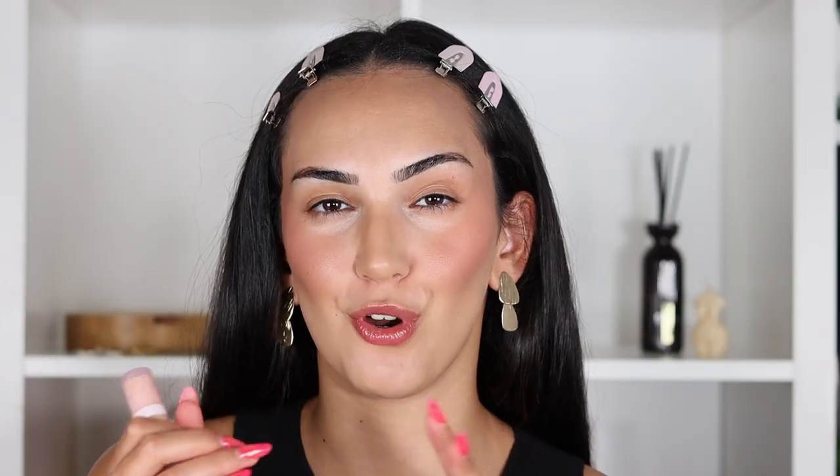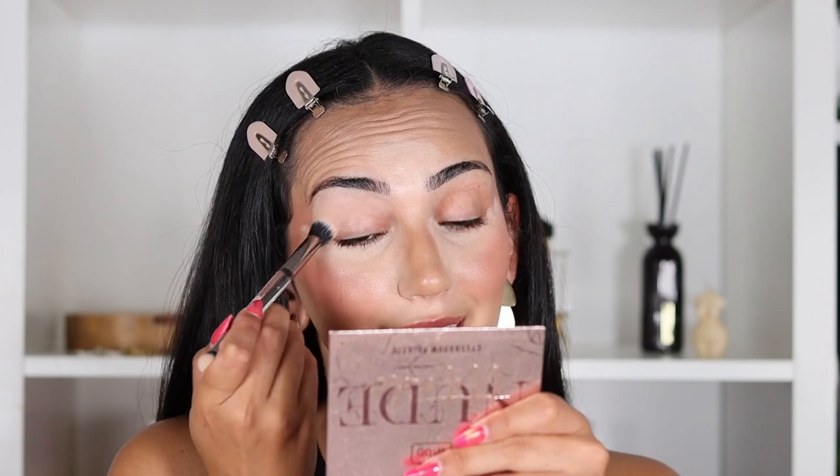For concealer, this is probably the most recommended drugstore concealer — it is the NYX Bare With Me. The coverage is more on the medium side, so if you have deeper pigmentation please color correct beforehand. The finish is very natural, not too dewy, not matte — it really falls in the natural category. It is so crease-resistant and lasts beautifully throughout the hours. I have it in shade Vanilla. Since it comes in a pump I always apply it with a brush — the Japonesque conceal and blend brush using the fluffier tip.